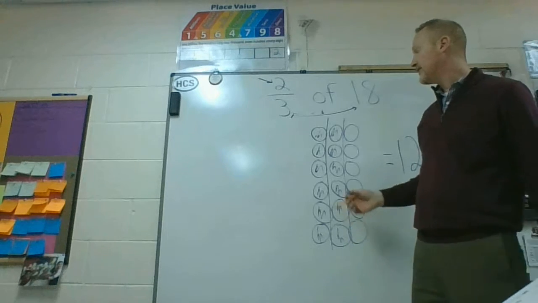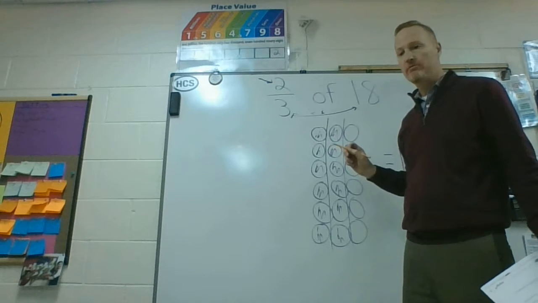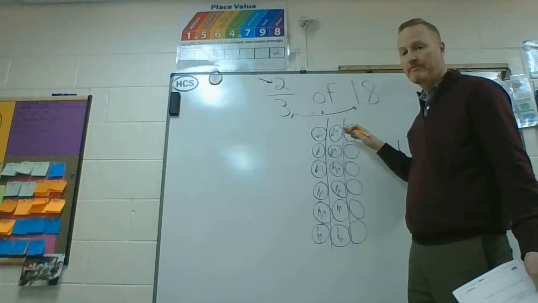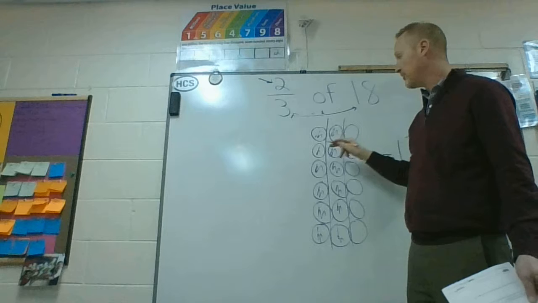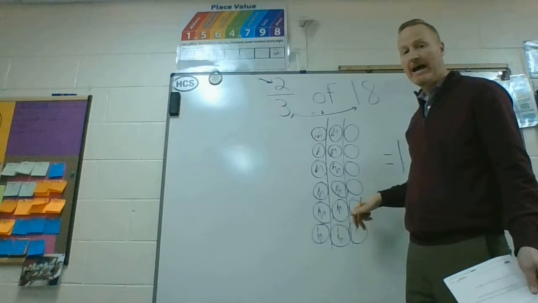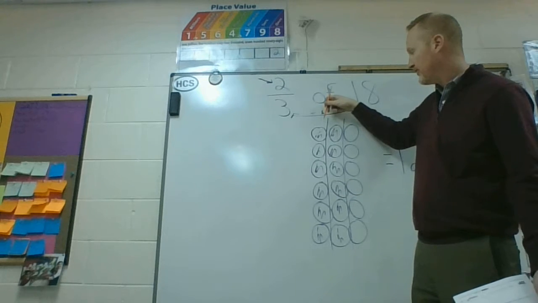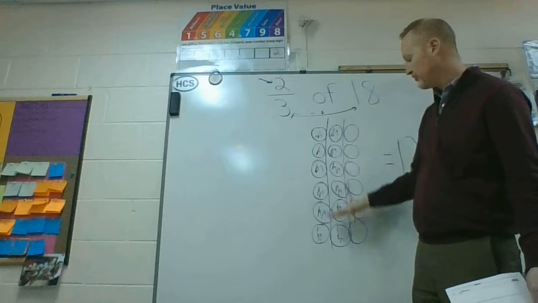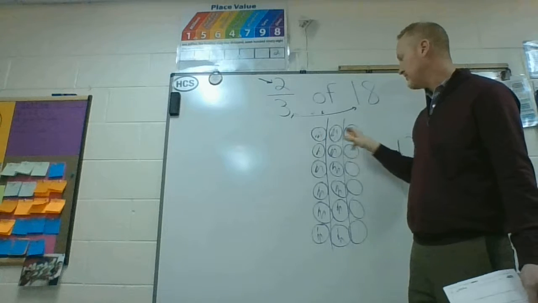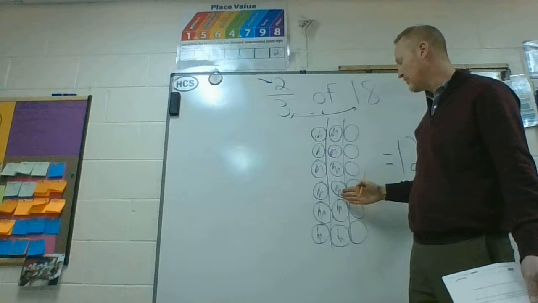Well, the first thing I did is I drew the first circle of each group. Okay, so 1 group, 2 groups, 3 groups, the first circle. But I need to get to 18. So I'm going to keep drawing those circles until I get to 18. Good math will tell you you're going to need 6 rows in order to have 3 groups that total 18. So I can just keep counting, or I can do some math. 18 divided by 3 is 6. This is what you come up with.